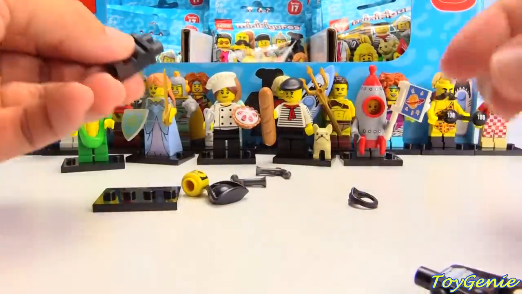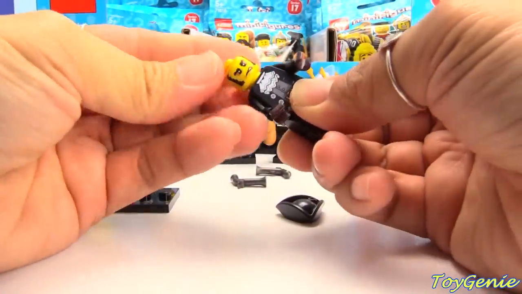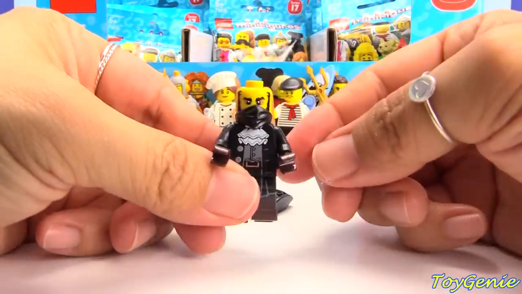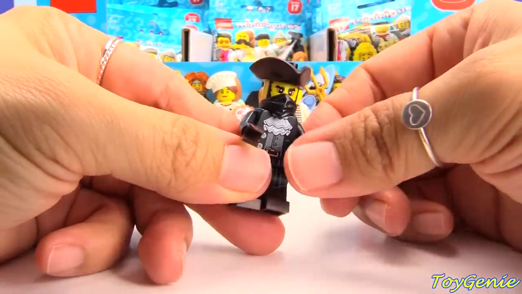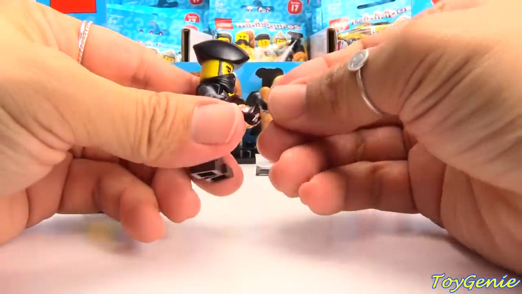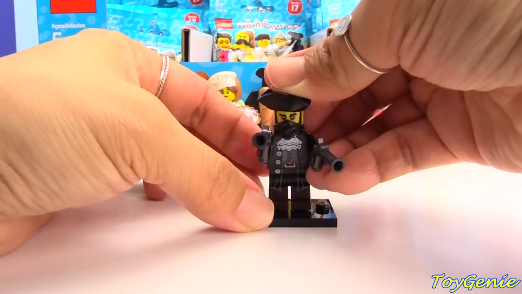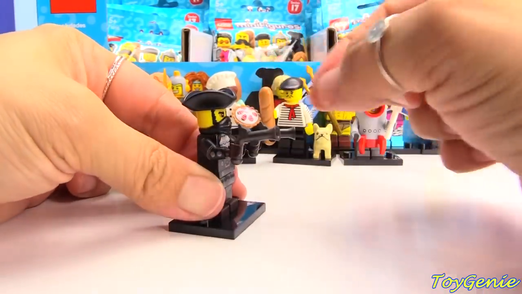Let's see. Put his body on top of his legs. A pirate? He's got a little pirate's hat. Oh my goodness, he looks scary. Ah! Let me see. Oh my goodness. I think he's a highway robber. He's got his little hat there and these really, really old school looking guns. There's one. And here's the other one. So I guess our secret character is a highway robber or a highwayman.